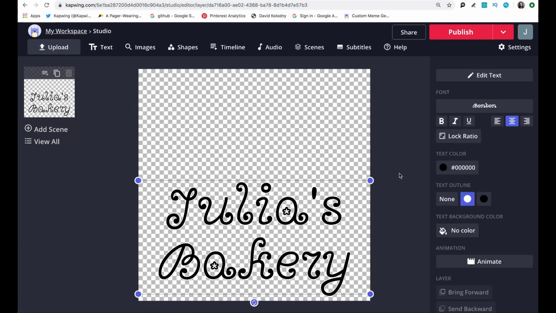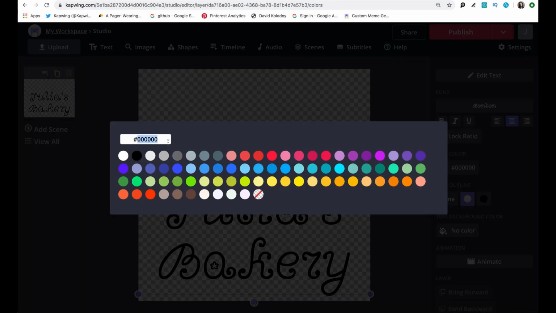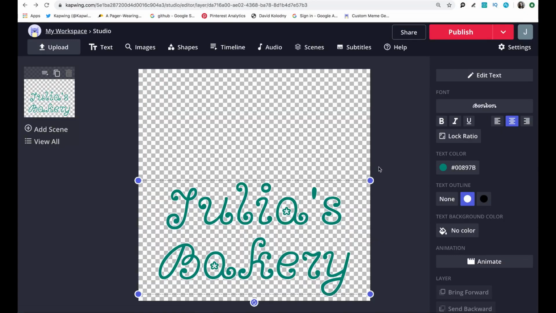So now I'm just going to make this the color that I want. I'll select it here. If you have a custom hex value, you can enter it here for your brand. I'm just going to use one of these sample colors. Maybe I'll try this dark green or green blue color. Great. So now my green's been selected.